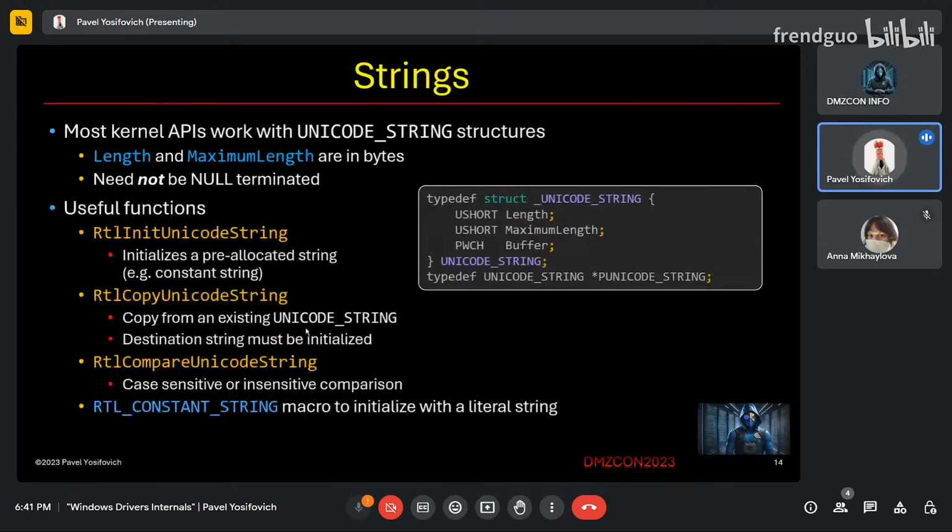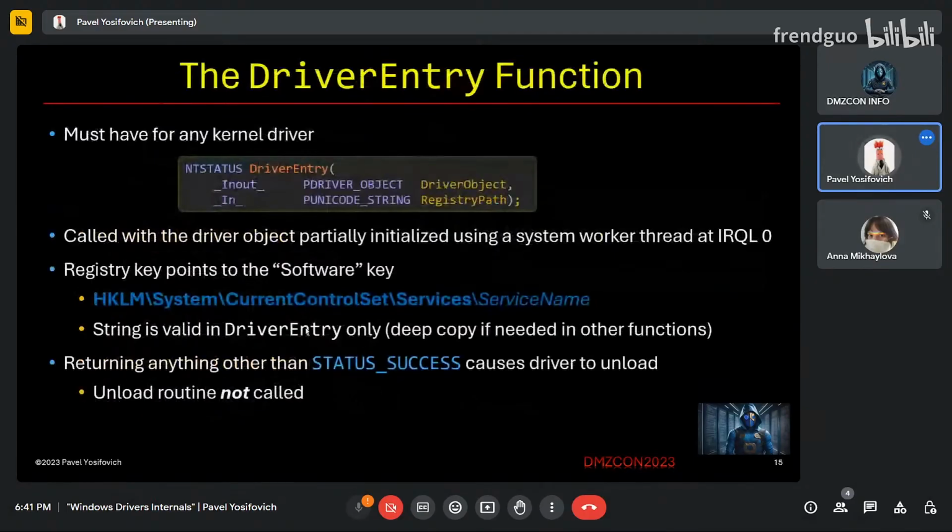And so there are a bunch of APIs to work with these kinds of strings, just to let you know that when you encounter strings in the kernel, typically that will be a UNICODE_STRING structure rather than just pure C-style strings ending in a null terminator. This is not the way the kernel works. And it's definitely better because you have the length, you don't have to traverse the string, and it means you can even have embedded nulls within the string, and it's perfectly legitimate and fine, and sometimes, in fact, useful. So we'll see one or two APIs using strings once we start writing some code.